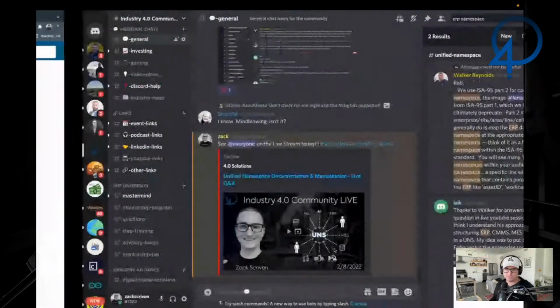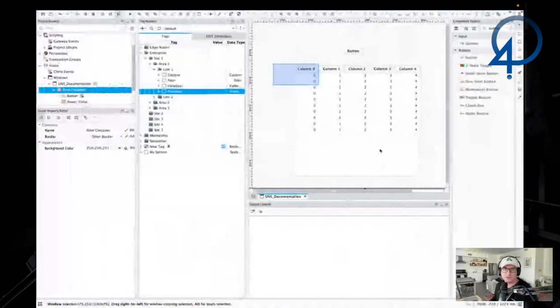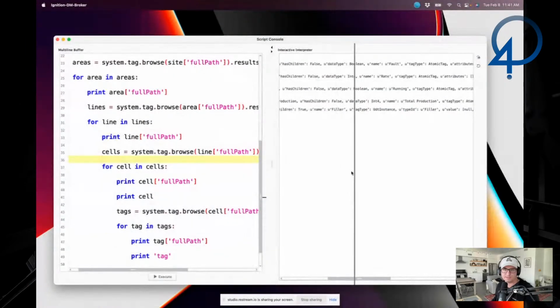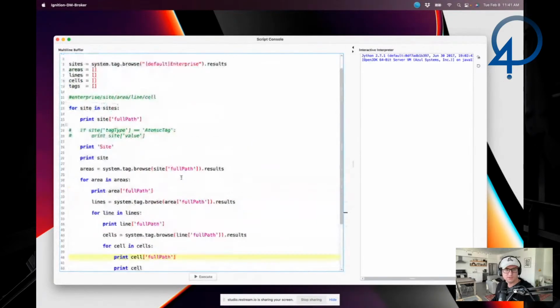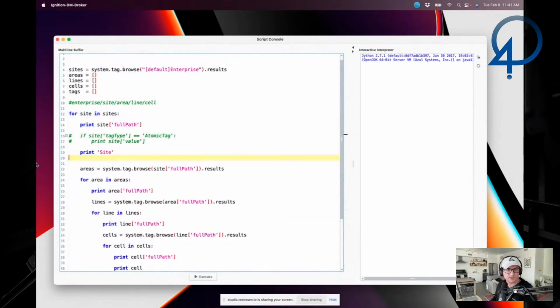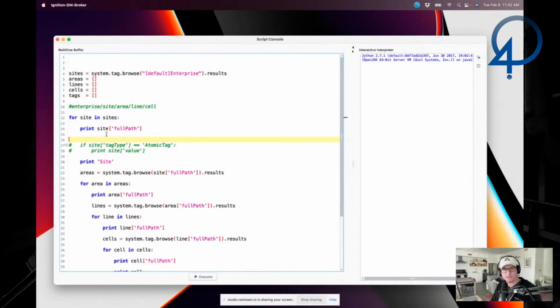All right, so let's wrap this up here because we got like 20 more minutes, and this part I haven't actually done yet. But I'm pretty sure we can get this accomplished. So let's take this script here. Let's build the data sets and stuff here. Let me go ahead and clean this up. Let me zoom out a little bit here. All right, so we're printing the site. Let's delete that because we don't need that. This is technically check to see if it's atomic type to prevent key error.